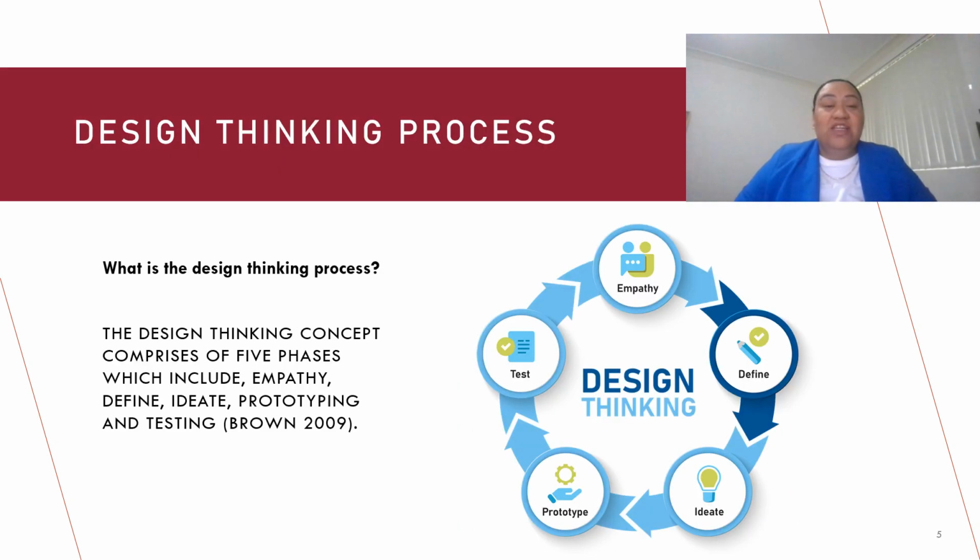Thanks, Jaleese. During the next part of the presentation, I will be taking you through the design thinking concept, as well as how the integration of this concept can benefit Western Sydney University libraries. What is the design thinking process? According to Brown 2009, the design thinking concept comprises 5 phases, which include empathize, define, ideate, prototype, and test. Essentially, this process can be used as a valuable set of skills to help conflict resolution.